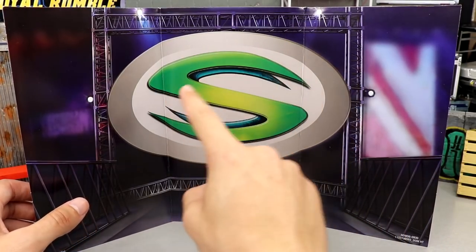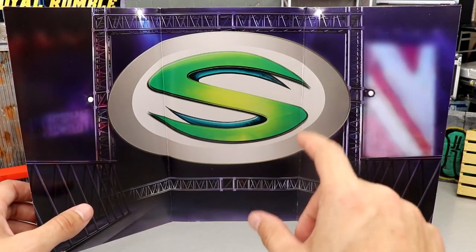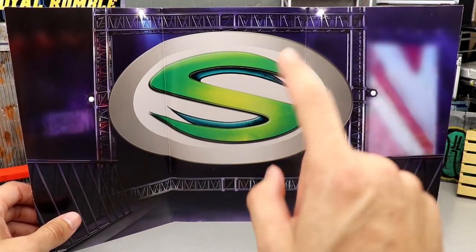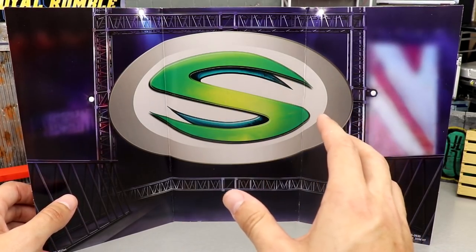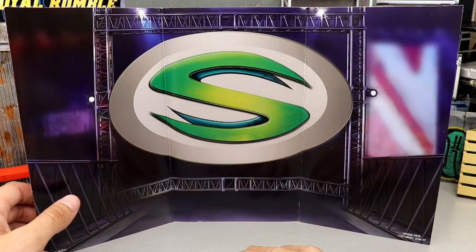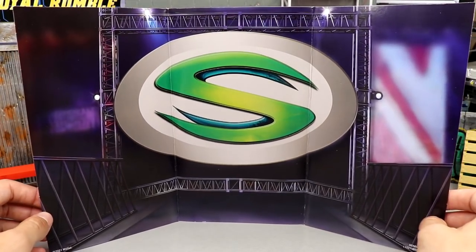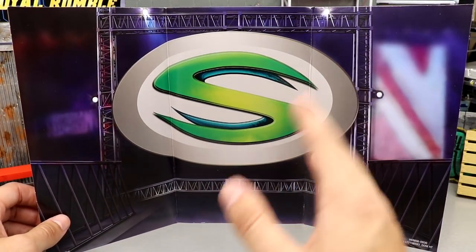I also miss this logo — I always thought this was the most badass logo. Another great logo was the Backlash logo, another great logo was the No Mercy logo, and I think all of those were much better than they are today. I don't know why WWE thinks they should just change stuff, but the product had a lot more edge back then. The roster used to be hellacious in 2001, 2002, 2003, and the creativity and sets were much better back in the day.